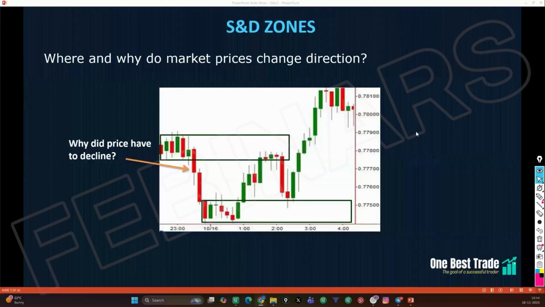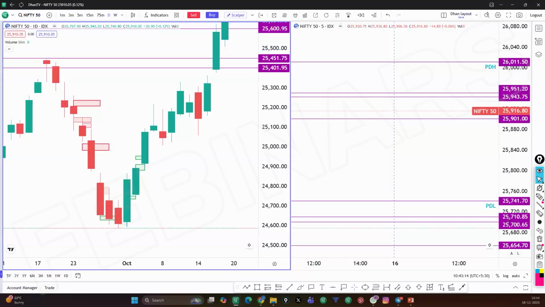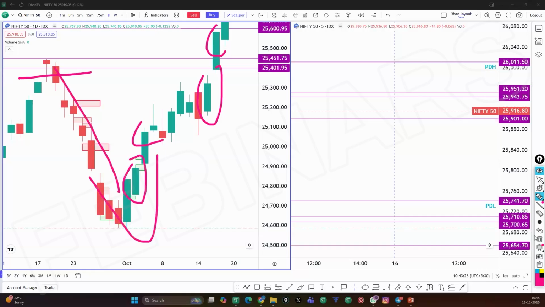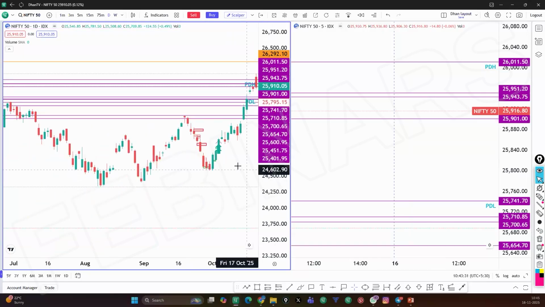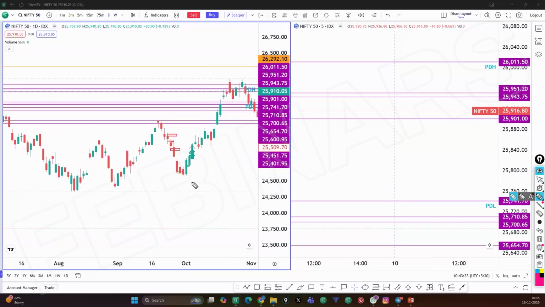So what happens just before this trending day? What happened to the data? Here FIIs are bullish. What happened to the market? And what is important is you have to look at the levels also. Where is the market trading? The market is trading near the swing low.